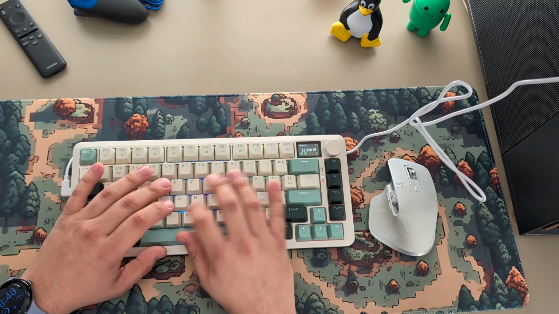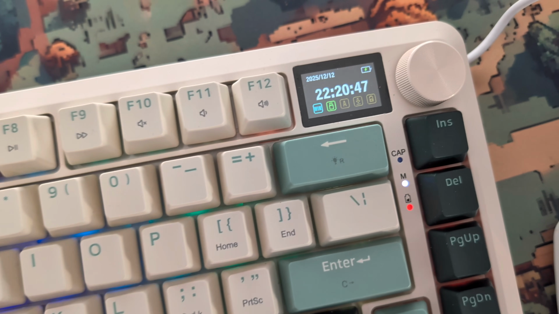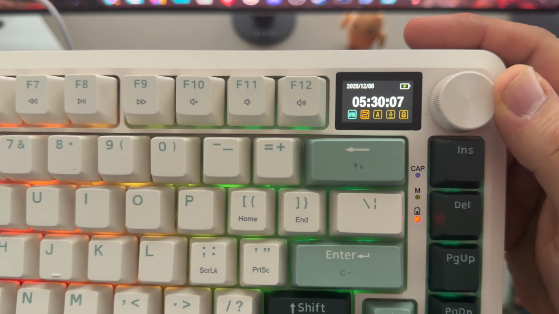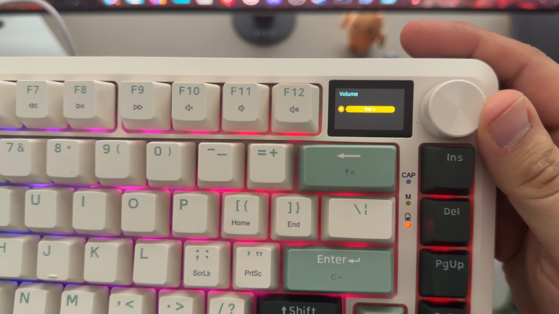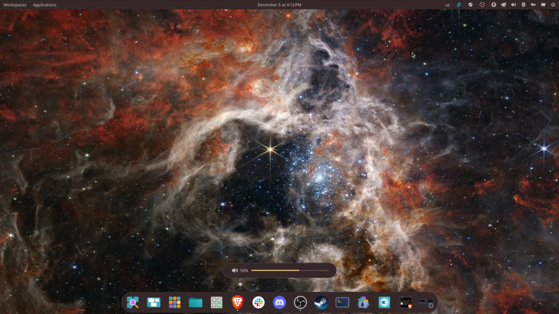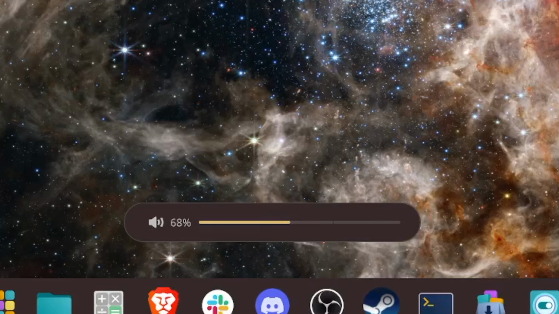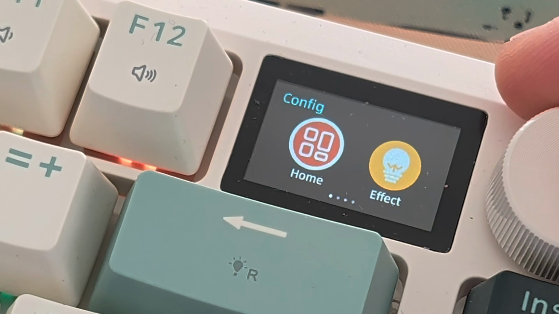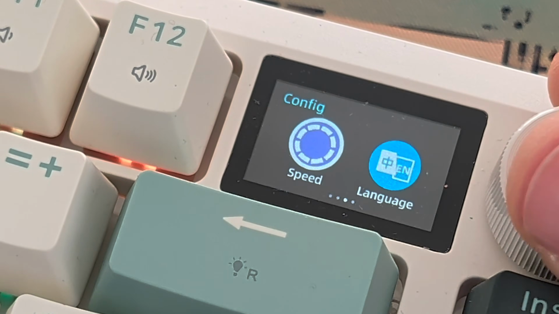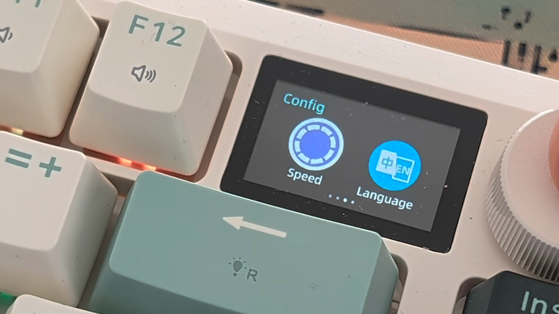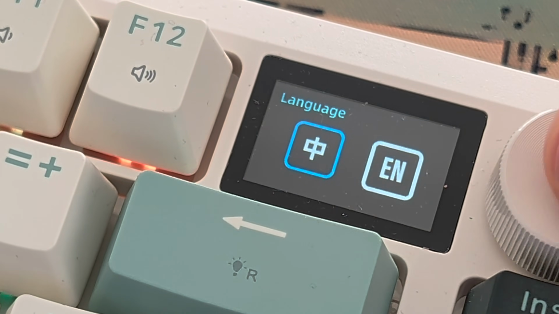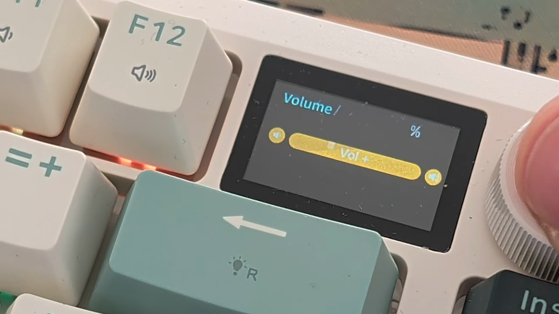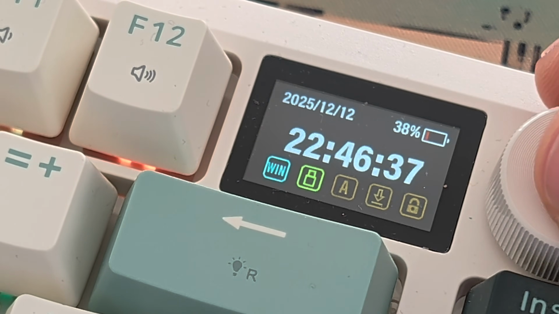As I noted, this board is feature-packed, especially with the included control knob. I absolutely love it simply for quickly adjusting the volume on my custom PC. It's silent, rolls smoothly, and feels premium. The knob and display also allow you to control settings like language, lighting effects, and even a GIF mode. While I can't access Redragon software on Linux like you can on Windows, the built-in settings provide everything I need, making the experience perfectly functional for my daily Linux usage.